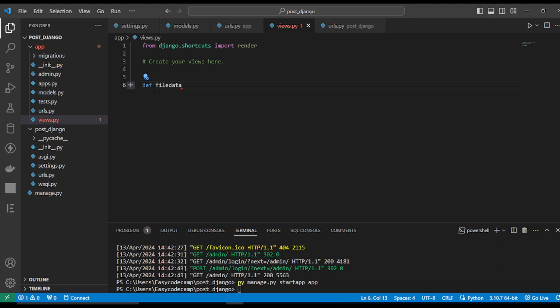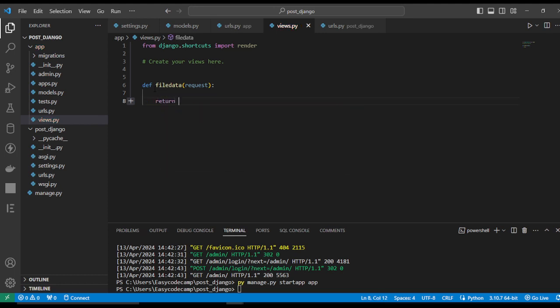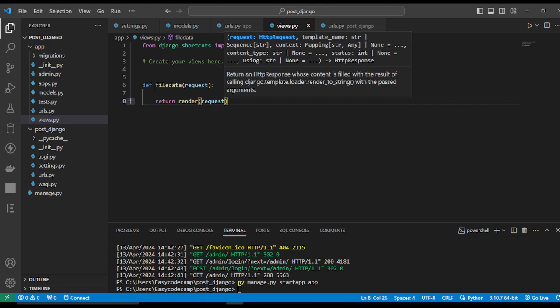So we pass it the request parameter, so we can return it to the HTML template.